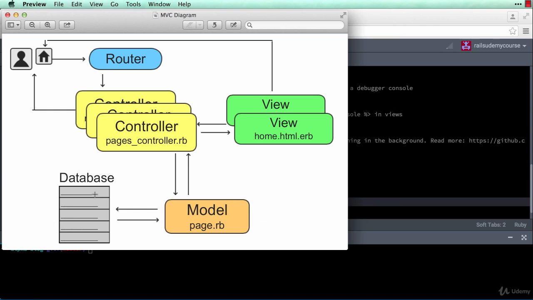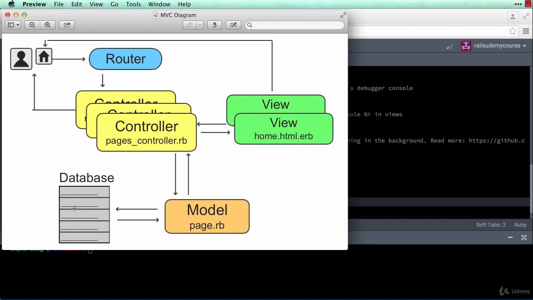Okay, now this is the persistence layer of your application. This is where all of the data of your application resides, in the database. And the way your application communicates with the database is through the model. All right. So now I want you to think of this independently from a Rails application, but as a general database management system. A database is made up of tables which store information. You can think of tables as Excel spreadsheets.